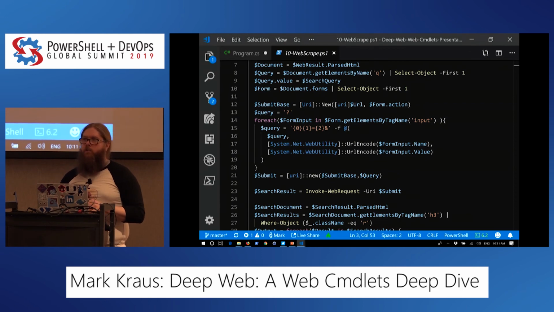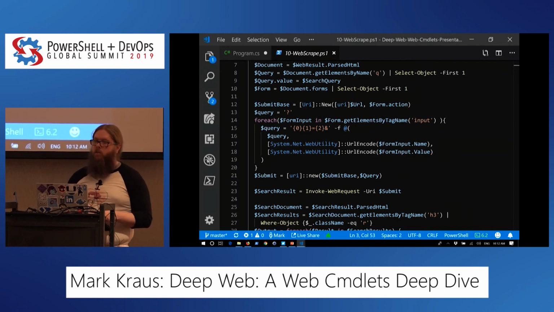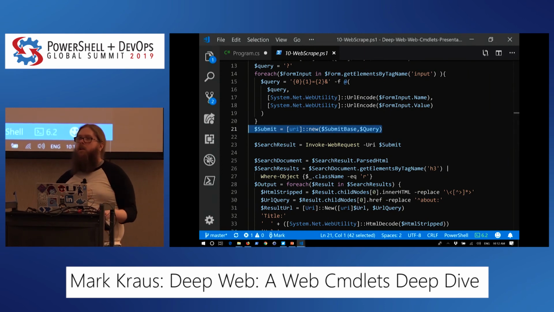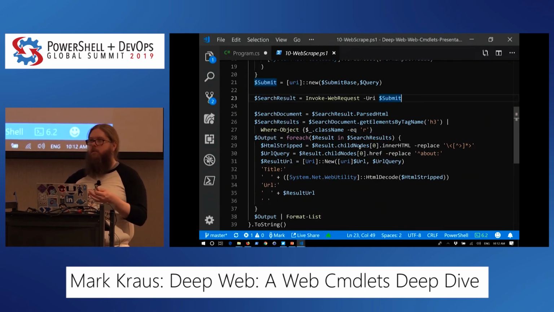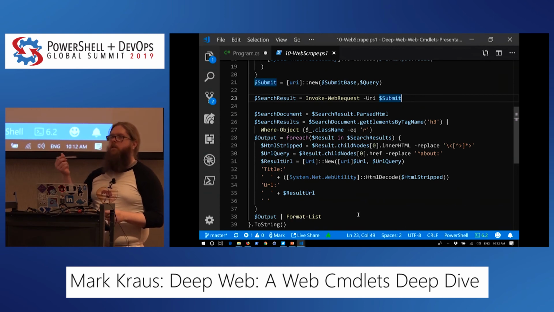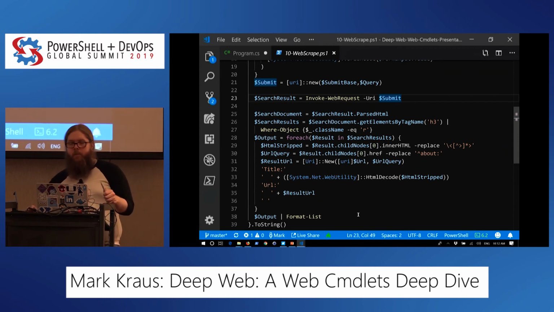So I also had to look and see how the GET request works for this. That's another piece that you have to do manually and understand how this endpoint that you're scraping works. I'm going to create the submit URL. That's taking that submit base and appending the query to it. And then I'm going to call again and get the search results. We're done, right? No, now we have to parse that result, and we have to get something meaningful out of it. Basically, I just want to get the result title and the link to it so that I could actually click and see the result that's there.